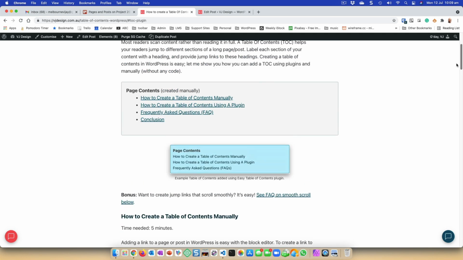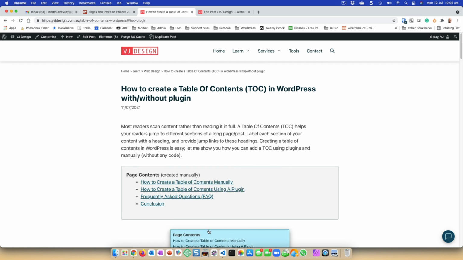So it helps your readers in navigating your content and improves readability, as well as improving the search engine optimization for your page or post by providing clear landmarks for a search engine like Google. So you are actually clearly sectioning your content this way.